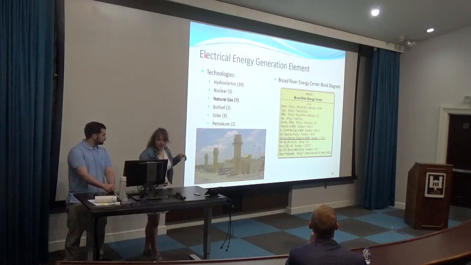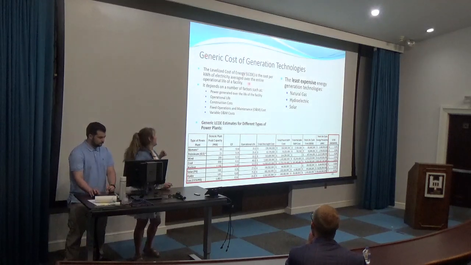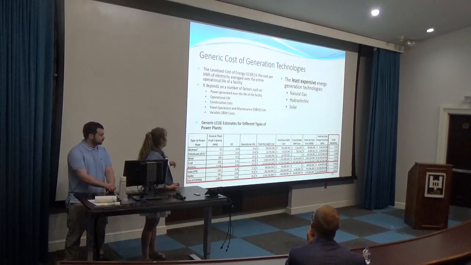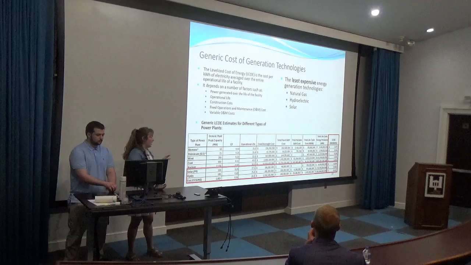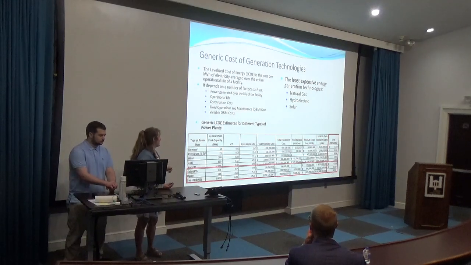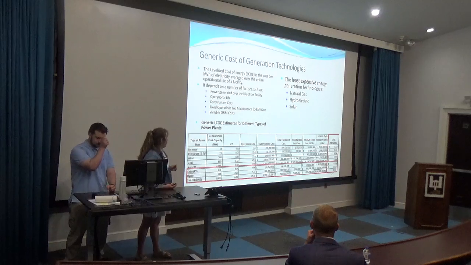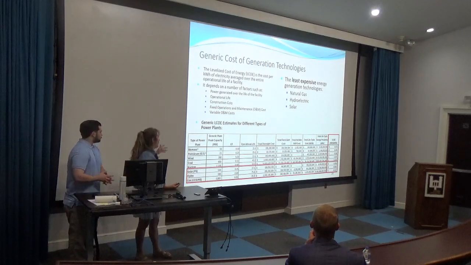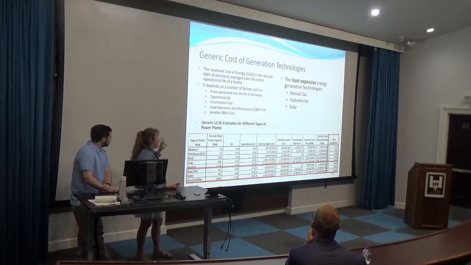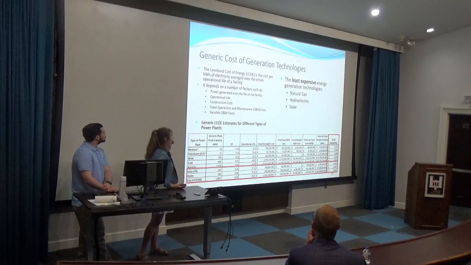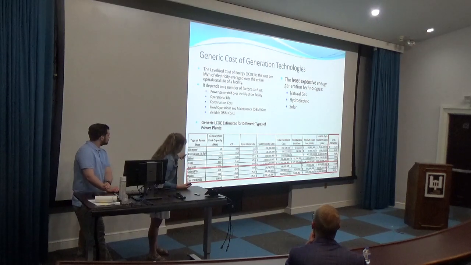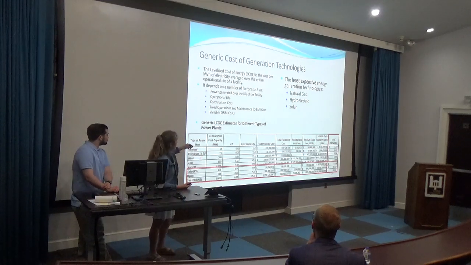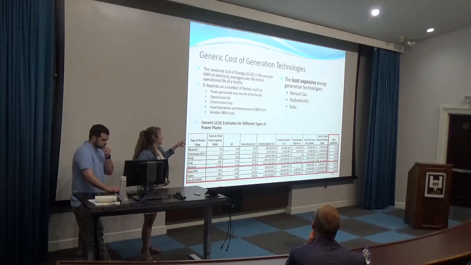Now we have the generic cost of our generation technology, so it can depend on a lot of different things: power generated, operational life, construction cost, your fixed O&M, operation and maintenance cost, and the variable O&M cost. So here we have a table that breaks down the equation and also the different parameters for that particular equation that gives us our estimated levelized cost of emissions. And as you can see in the bottom right corner, we have solar, hydro, and gas highlighted in this table. As we found out, the least expensive energy technologies are natural gas, hydroelectric, and solar.